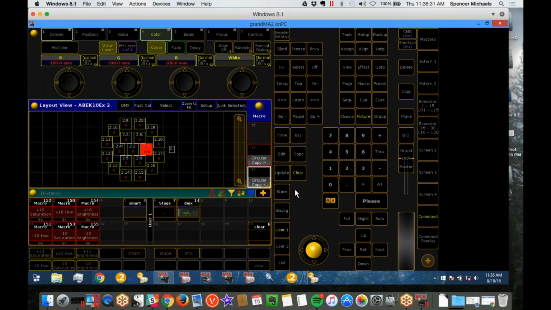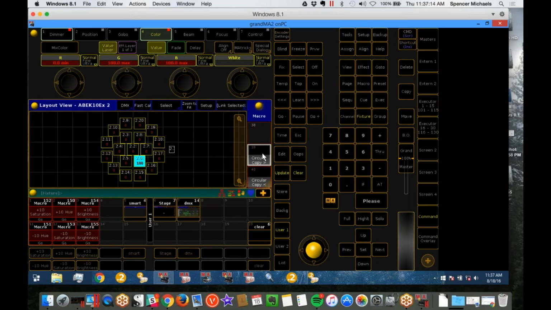So to speed up that kind of process, Spencer put a couple macros there just so you don't have to go to the tools menu, and you see as he clicks it, it's moving the data, but it's not storing anything. So I'll usually build myself a macro that automatically does the circle copy and also stores to the executor. So then I just prepare my look, and I'm like, store, click, click, click, click, click, until all the cues are there, and then I change it to a chaser, and life is done. Life is beautiful. Yeah, very handy tool.